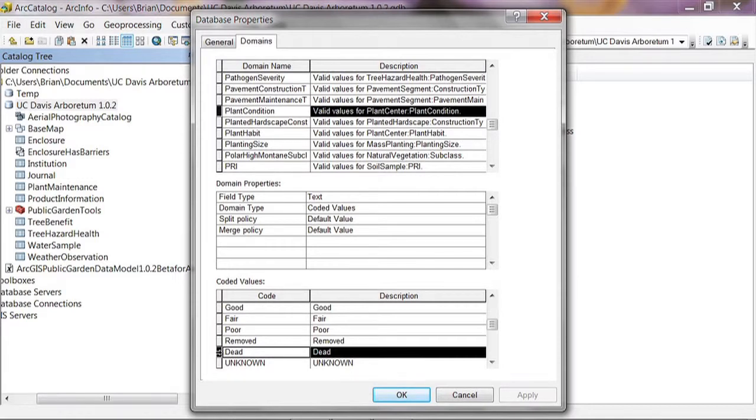We won't see it anymore, but we'll keep that data so that if this plant comes back to life, say when we removed it, we didn't get all of it, and it starts growing back, or it dies back for a season and then comes back the next year, we can change the condition from dead or removed back to alive or one of the other more detailed conditions, and then that point is back. We don't have to go out and remap it again. We already have the location of that plant. It just shows back up. So it's a great way to keep the history of what's going on in your collection. That's why we have those.